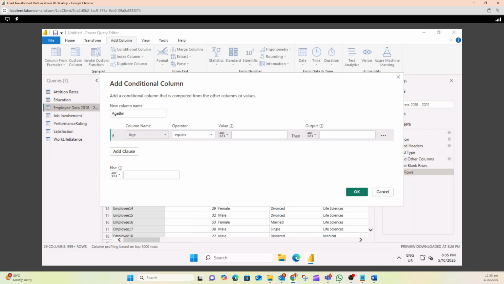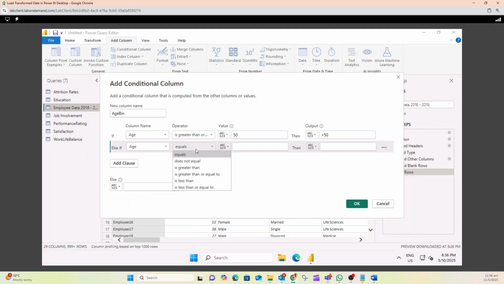When the age is more than 50, change it to greater than 50, like this, and then add the clause.